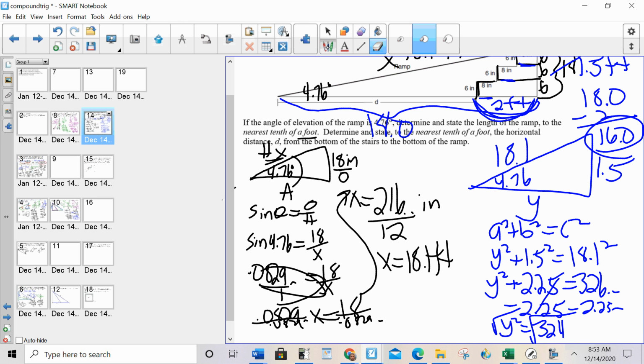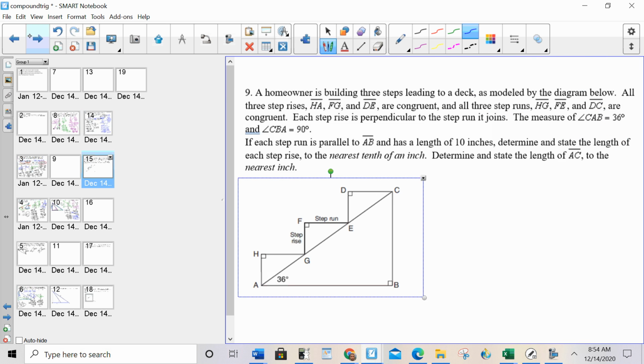So when I solve this, I got y equals 18.0. But again, that's the whole bottom. I have to subtract off that 2 feet, because 24 inches is 2 feet, to get 16.0. And again, it is what it is. It's got some challenges, but you just have to start, find something, deal with these inches, and deal with whatever they throw at you.